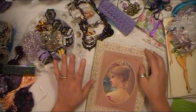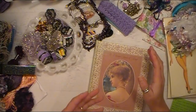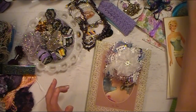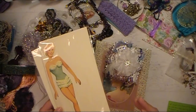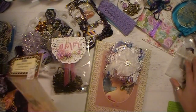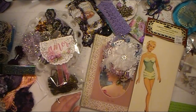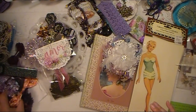So Kateri, a thank you does not even begin to properly express how much I appreciate and love every single thing that you made for me and gave to me, the beautiful packaging you did. This is just overwhelming in a very positive, happy, blessed way. I am so appreciative of every single thing you put together for me in this box, and especially that thumb drive. This is awesome. I cannot wait to get some of these pictures and use them in my journals and things.